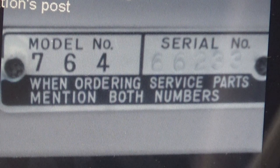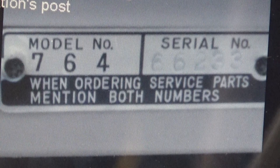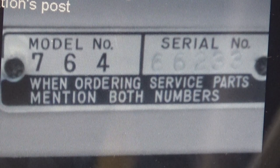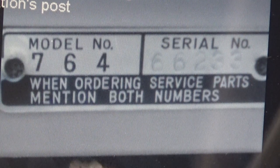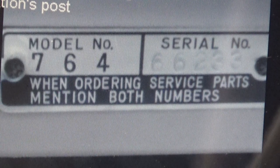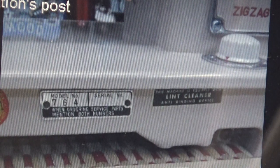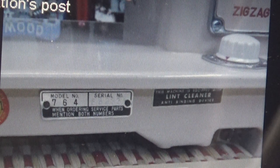And now we've got the center plate that's just below the bed on the front of the machine. And here we're looking at the model number, model 764. And they're giving you the serial number as well. And they're saying, hey, if you ever have to order parts, we want both numbers. But I'll be honest with you, unless you abuse or neglect this machine, I don't foresee you ever having to replace any parts in the foreseeable future. And here again, you're just looking at a different angle of the front of the machine with the two manuals displayed there.